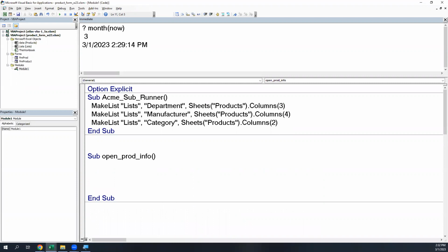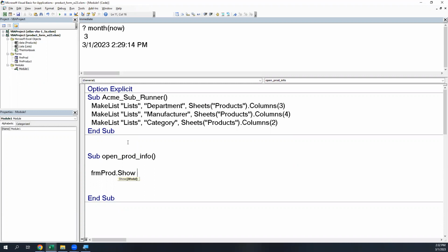And so here's how you open a form. You just say the name of the form, which is frmProd.Show. And there's actually an option here. The default for modal is true. It's kind of a weird word, but if you open a form and tell it to be modal, it means that while this form is open, the user's not doing anything else.